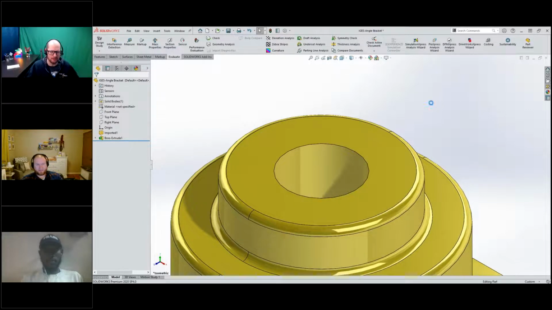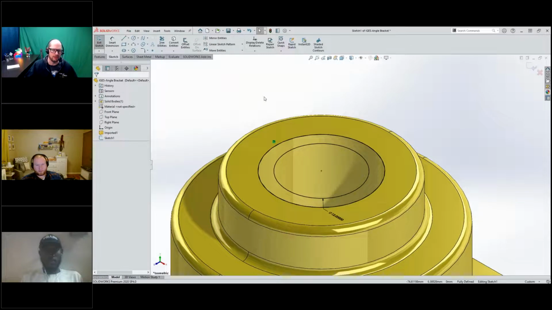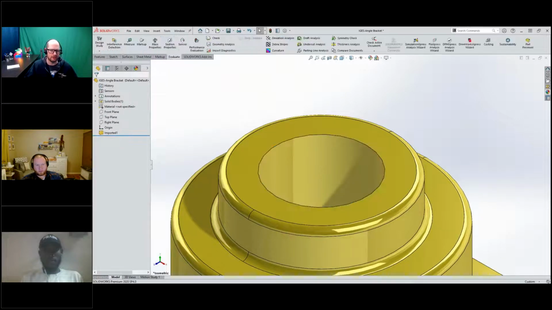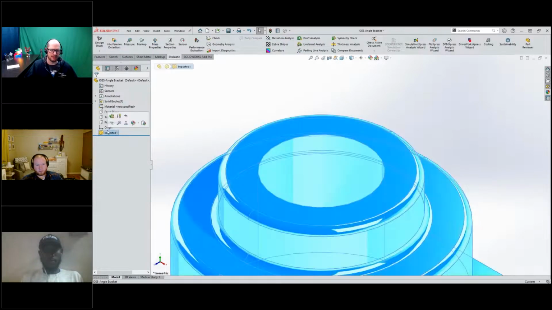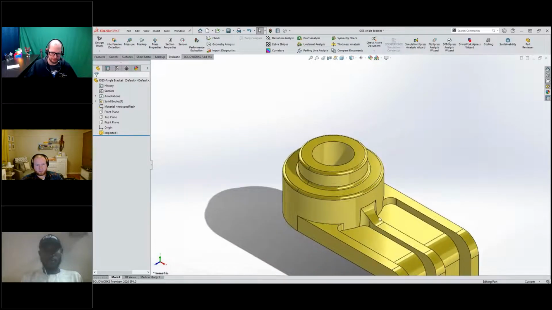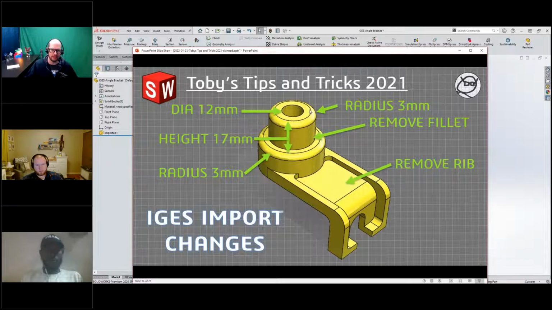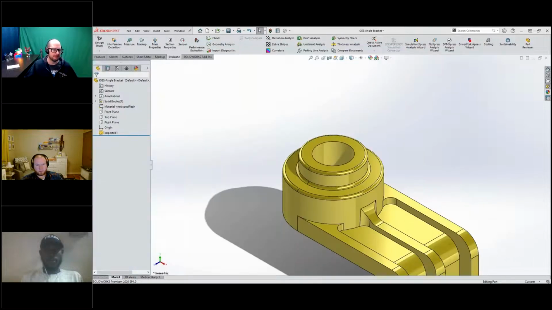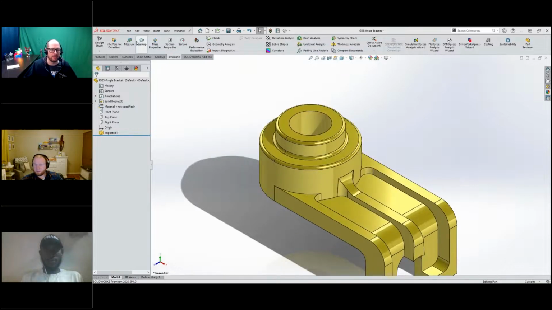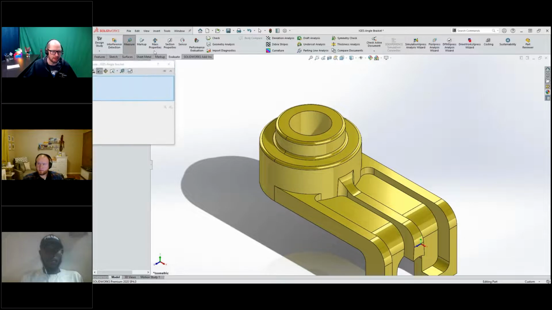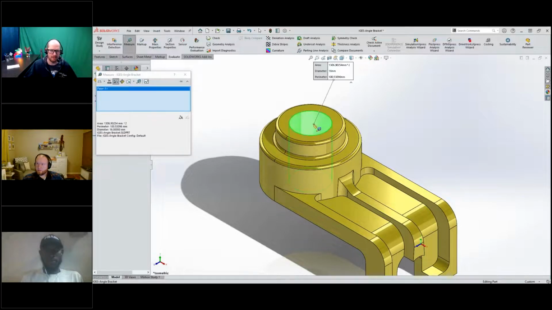Instead, I'm going to do this using the command insert face move. So I'm doing a Control Z here for undo, get myself back to just having one feature in the tree. Now my goal here is to take that diameter and make it 12 millimeters. But I don't know what the diameter is currently. And what many people would do is they would go into the command measure and they would pick on this face here. So you go measure from the evaluate, pick on this face, and it tells you what the current diameter is. The current diameter is 16 millimeters.